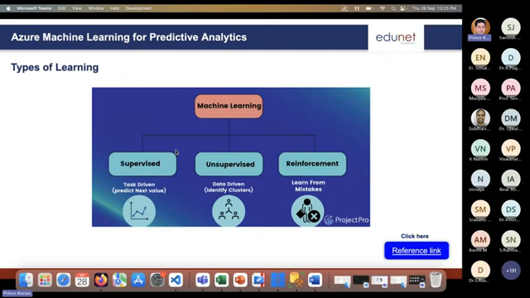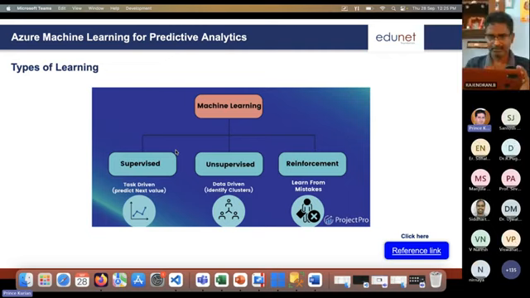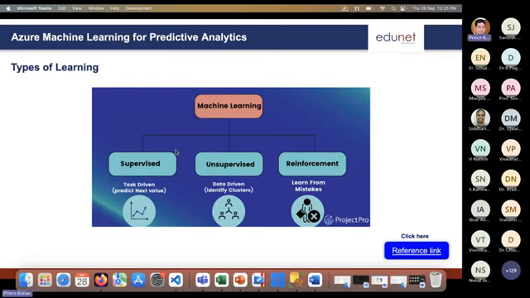Suppose a machine has a larger data set or a lot of samples. According to these samples, we can classify by common properties. If there are 1,000 rows or 1,000 samples, we can classify that the first sample, second sample, and fifth sample have the same properties and put them into a particular group.